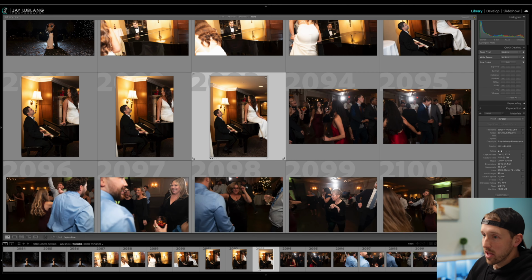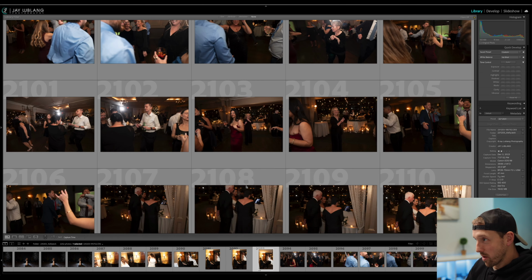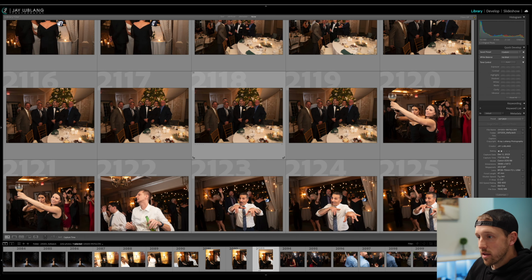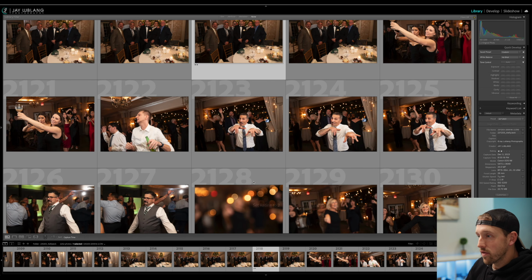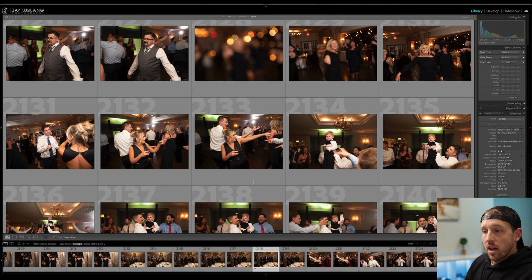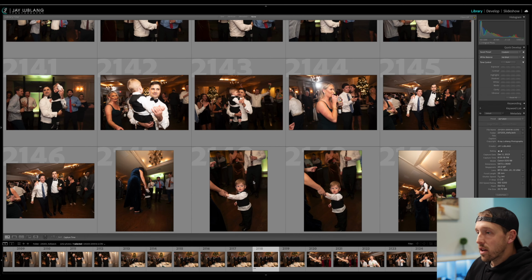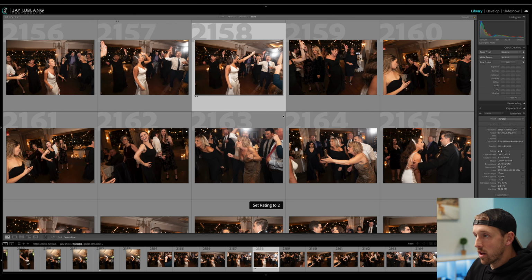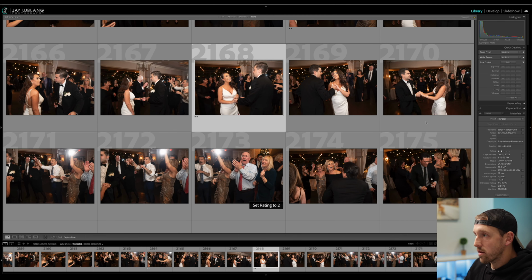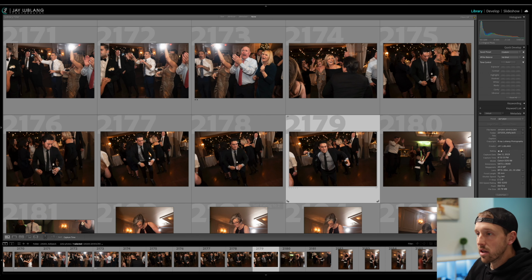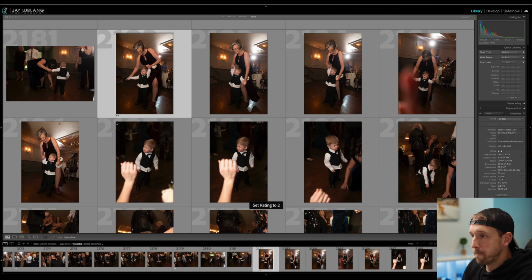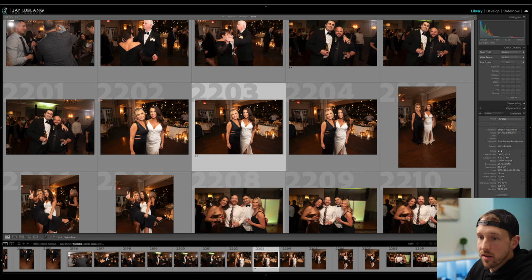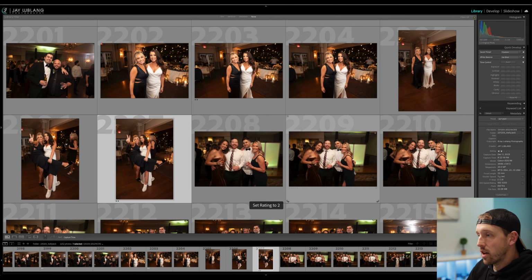They wanted a picture on the piano, so we did that real quick on the way back, and that was our nighttime picture. And then at this point, just dancing for the rest of the night. And the groom with some of his buddies over to the side. And a little more dancing. This guy was loving the dance floor all night long. Cool, cool, cool. Anything that looks fun, we're just going to select, put 2 stars on it. And, ooh, bride and her sister, just having fun. End of the night. Wedding's almost over.